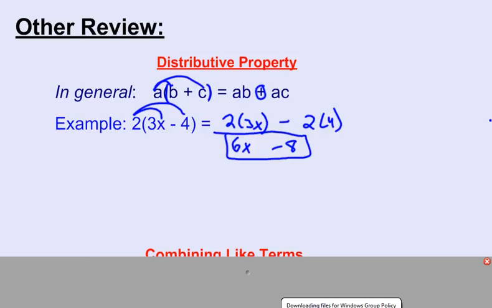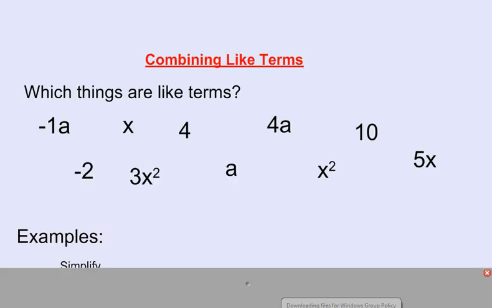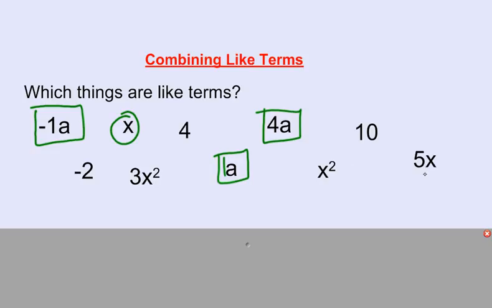Next review, combining like terms. This is another thing we're going to be using, and we just reviewed what like terms are. So let's use shapes to determine which ones are like. So let's start with the negative 1a. Remember, the variable we're going to use boxes for is a. So are there any ones that just have a? It looks like this one, 4a. That's also a like term with that. And just a, which is the same as 1a. Let's try this one, x. 5x is x squared? No, it's not, because it doesn't have the same variable raised to the same power. 3x squared also would not be.